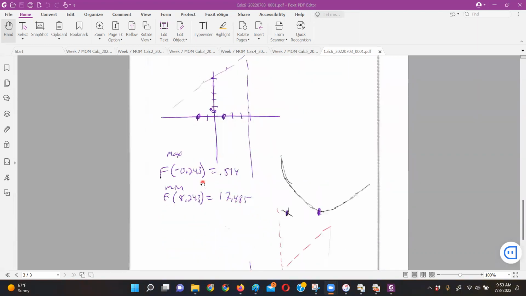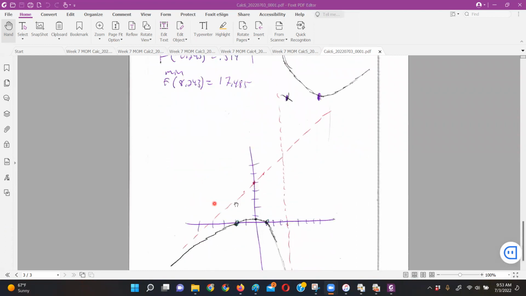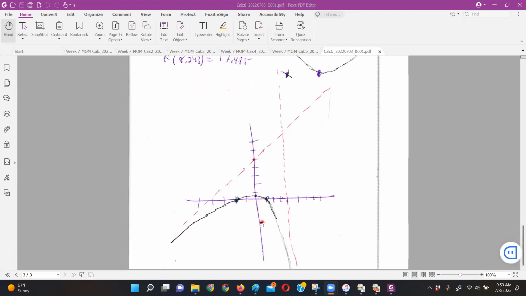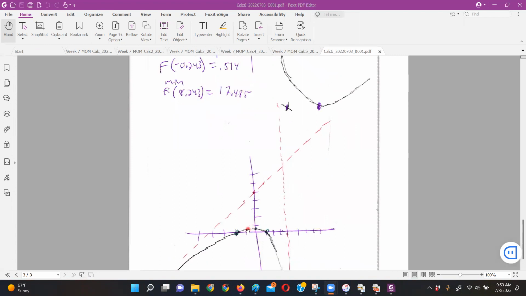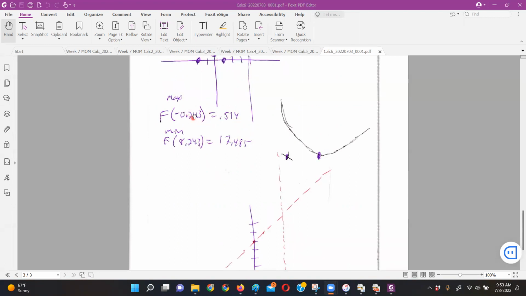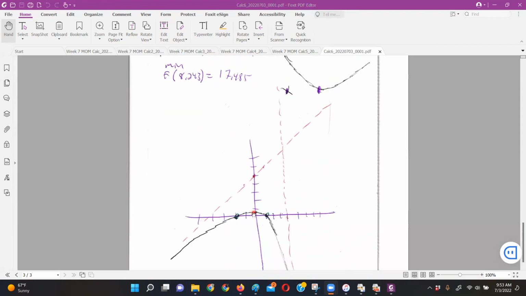And then I knew I had to figure out those maximums and minimums. Honestly, the first thing I did is I sketched in the vertical asymptote, I sketched in the slant asymptote, I marked in my 2 x-intercepts, and I marked in my y-intercept, right? Something that's hard to see in this graph is the maximum and minimum, because it's so close. But what I actually did is I substituted that into the original function and got that for the y. So that's where the max happens, which you see is not too far from the 0.5.